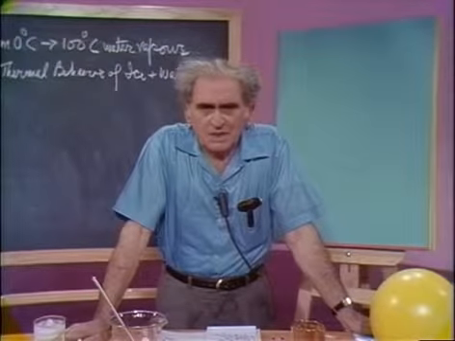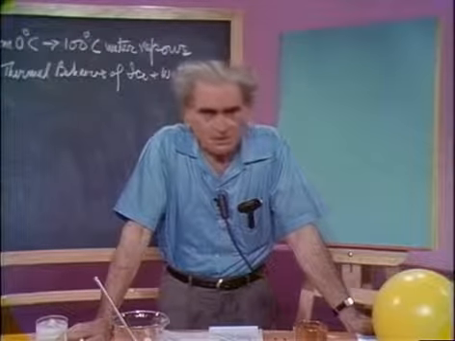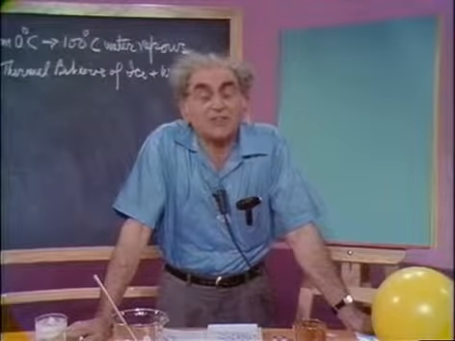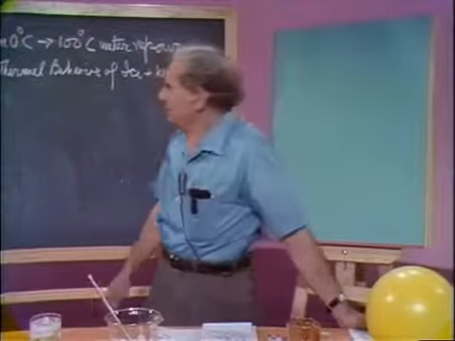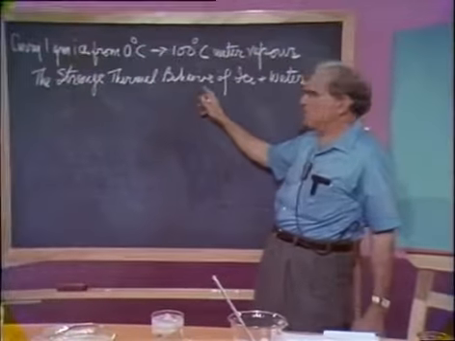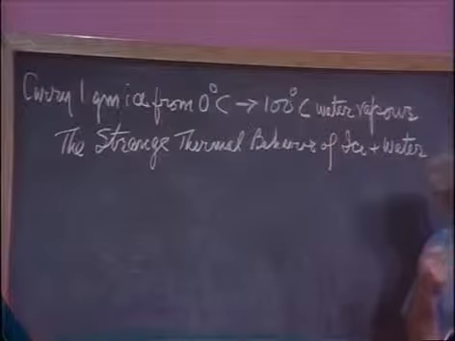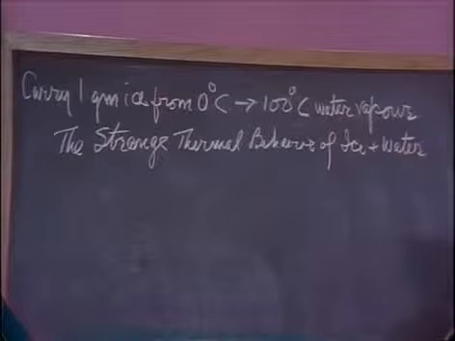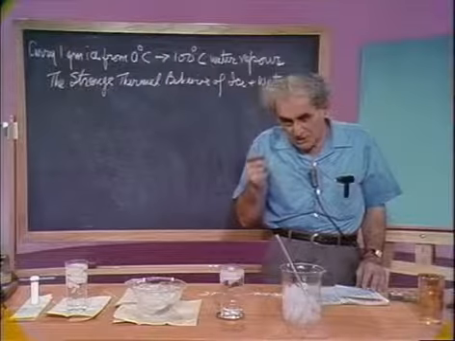I am Julius Sumner Miller, and physics is my business, and once more we come to the subject of heat and temperature. And in this lecture, so-called, I address myself to what I have entitled here, The Strange Thermal Behavior of Ice and Water. Very strange. And indeed, it is a marvel to contemplate because the behavior is so anomalous, so strange, so uncommon.